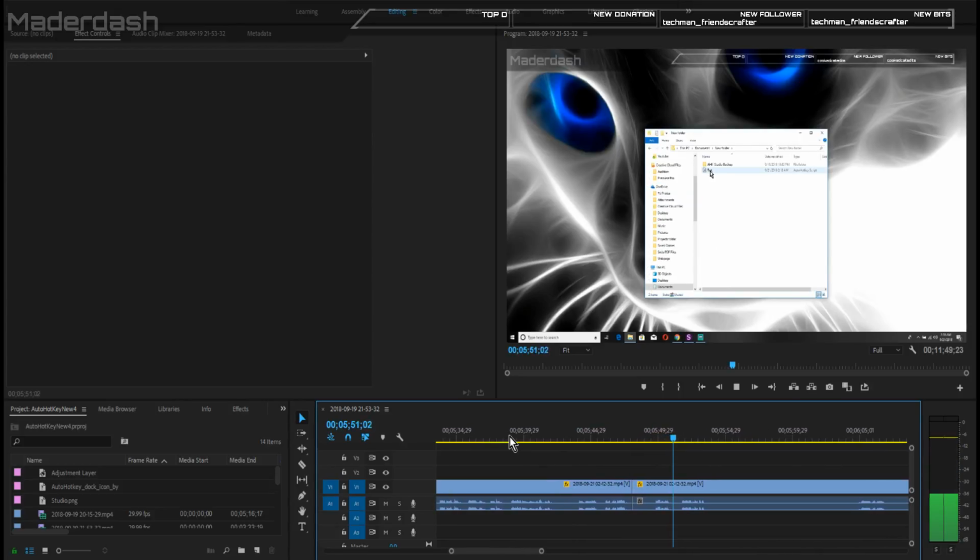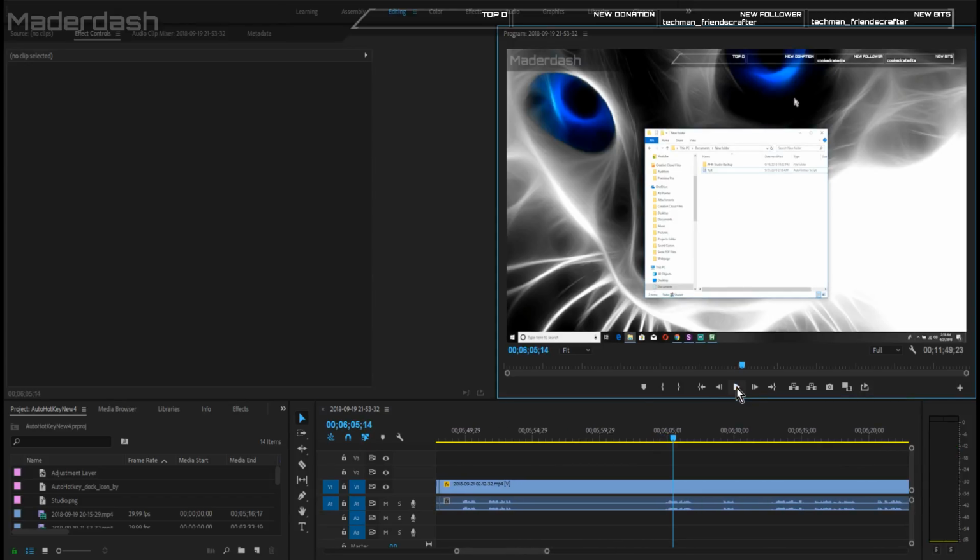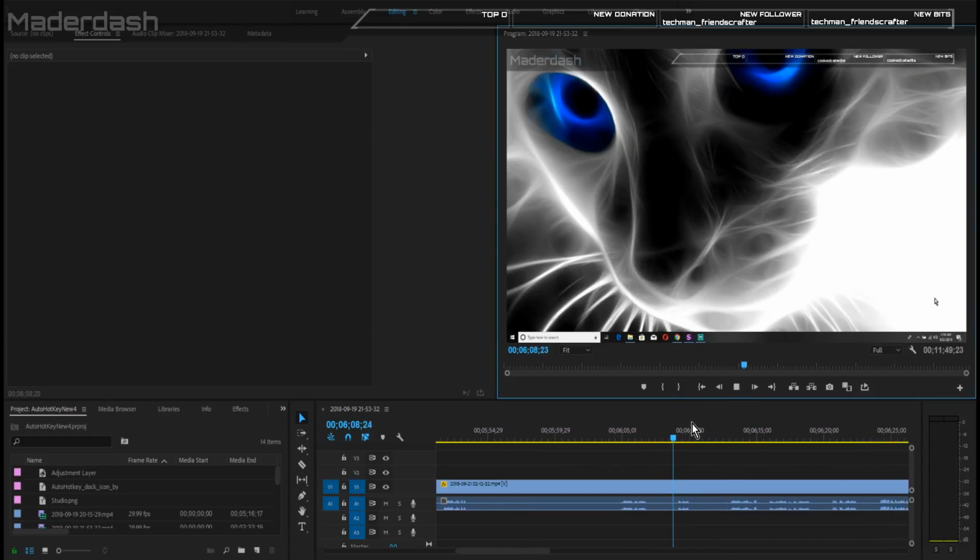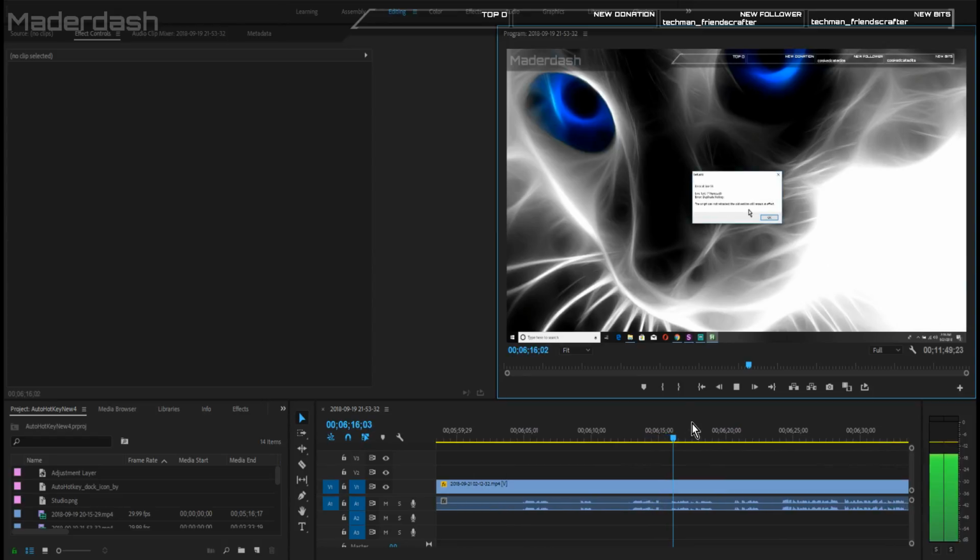You'll want to double click it. And now you'll see it's running. Close that up, and you'll want to reload the script, and it should be running.